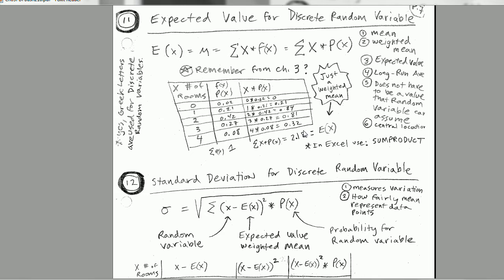So for this example right here, here's our number of banquet rooms on any particular day. Well, the actual x value is 0 to 4. We got an average of 2.18. That's perfectly all right. That is our average. But remember, it's just a weighted mean. Super easy. We'll use SUMPRODUCT function.